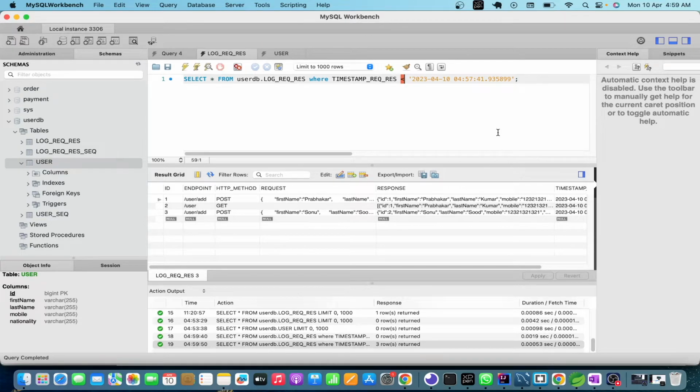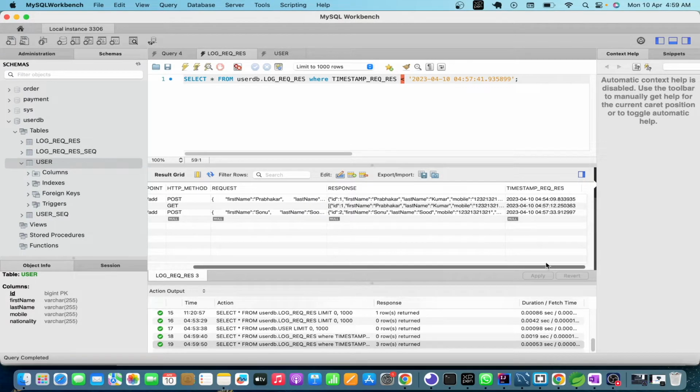Yeah, so anything less than this we can find. Similarly, you can use the timestamp to find the request and response, because you might know the time when it occurs, or you can get this information from the customer, at what time they got this error.